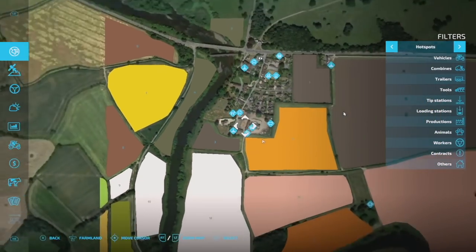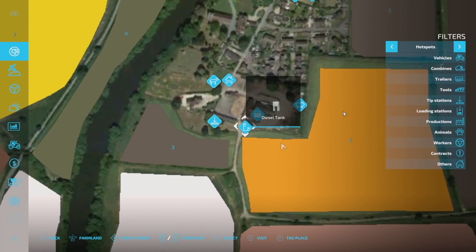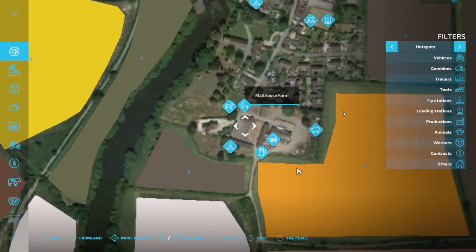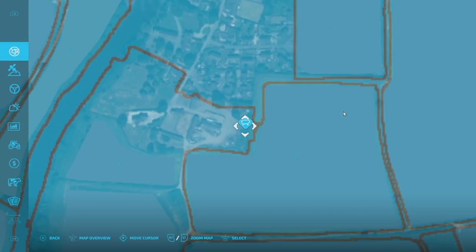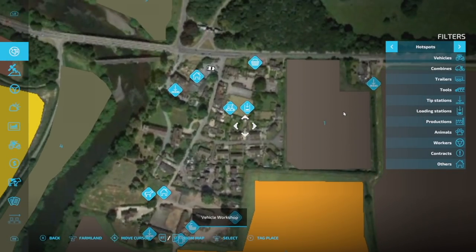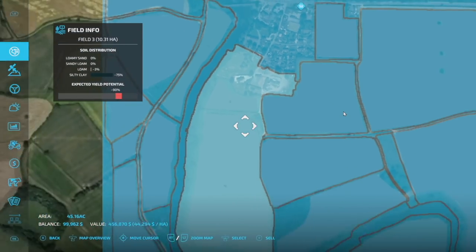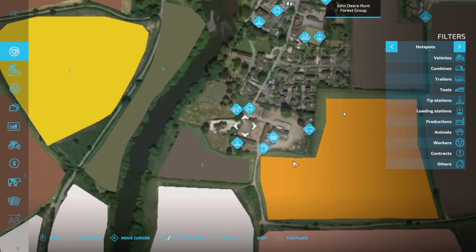If we jump into the PDA, you can see we're up here at the top left-hand corner. We're actually near the shop, which is really nice. You've got your horse farm right there, you've got a Malt House Farm there, the silo, a diesel tank, and then you've got your little baby piggies right there. And the vehicle workshop, not your shop, that's actually up here. Yeah, right there. This is nice because you also have a huge field, field number 12, and you have field 3 as part of this farm.